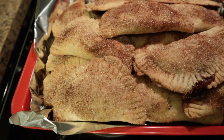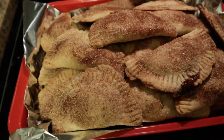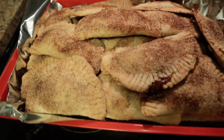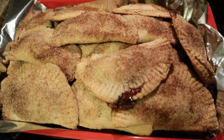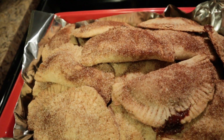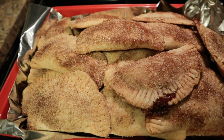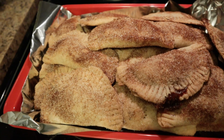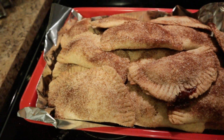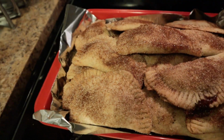And let me show you what I have here, like a bunch of empanadas. I have to make 2 batches. One of them is from strawberry jam, as you can see, and the other one is from pineapple. And you can see that they are a little bit brown because I love cinnamon. So I added a lot of cinnamon and sugar, and I'm gonna save these for tomorrow's dessert.